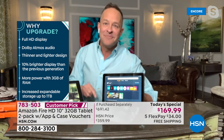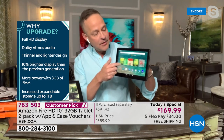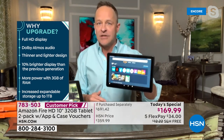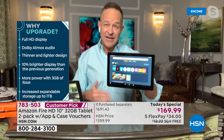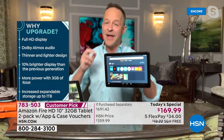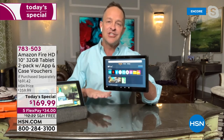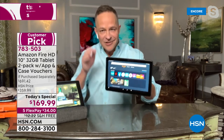10% brighter than the previous version of the tablet, with about 2 million pixels in the screen. More RAM — three gigs of RAM, which is 50% more. People who know electronics shop RAM first. Storage is 32 gigs, RAM is three gigs in this, similar to a computer where storage might be 256 and RAM might be three or four — but it's a super important number. Do not overlook that number ever. It's incredibly important.